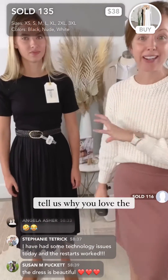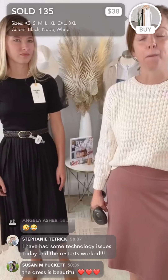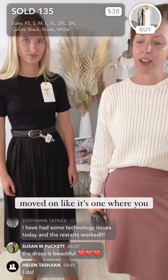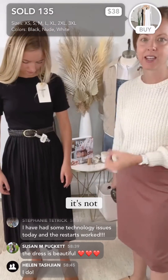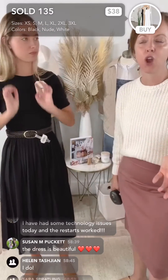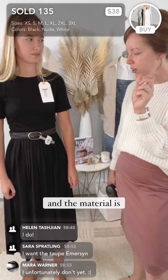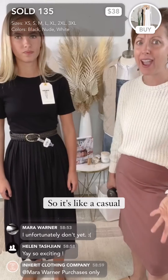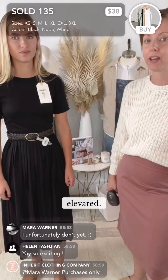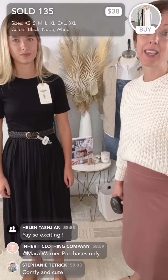I wanted to design a dress that was beautiful when it moved — it's one where you do a double take because of the bottom. It's not chiffon, it's not some fussy material; it's knit, and the material is pleated in such a way that it lays perfectly. It's a casual dress but looks super elevated — you could wear tennis shoes with it because of the material, but the look is like heels.